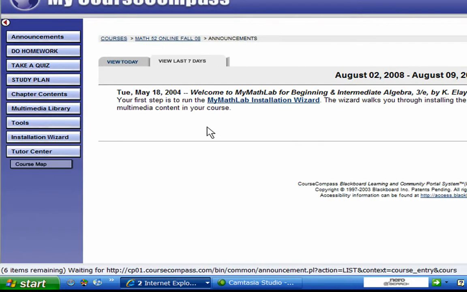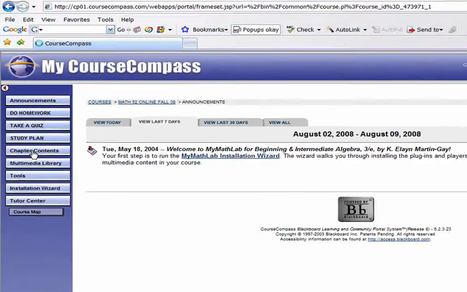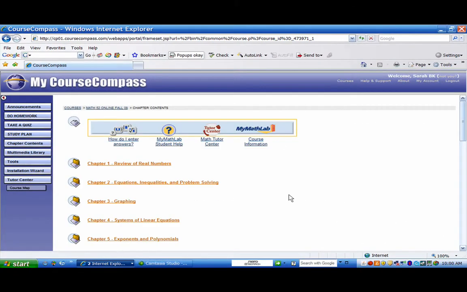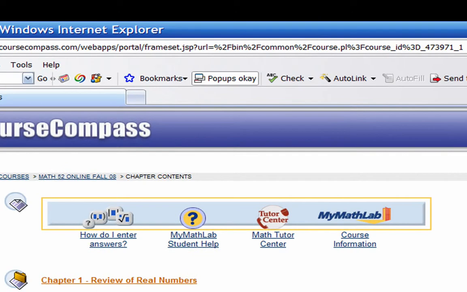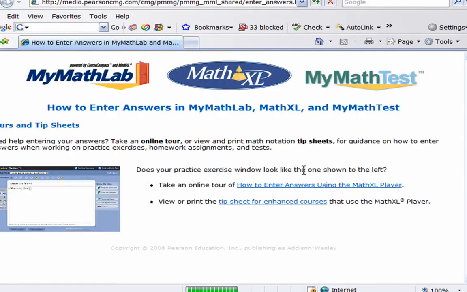Next, let's check out chapter contents. One of the first things you'll notice about chapter contents is that it has a bar on the top with some very useful links. For example, how do I enter answers? If you click on this one, it opens a screen where there's a tour of how to enter answers into MathXL.